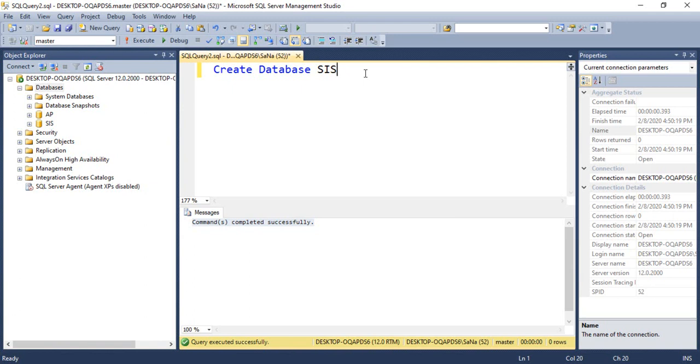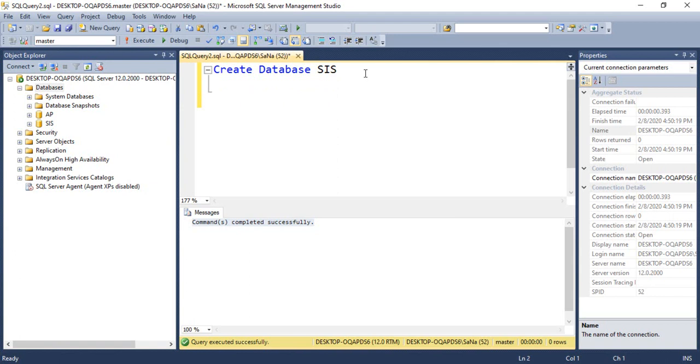Once you have created the database, you can't add data to it yet, because the tables are the place where the data will be sitting. So we have to create the table. And if you want to create the table, you should have the table structures available in advance. So let me have the table created for you.